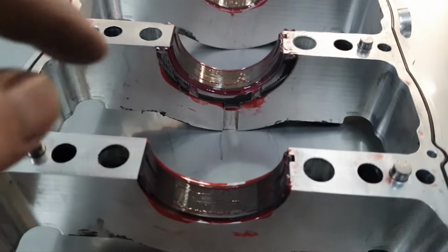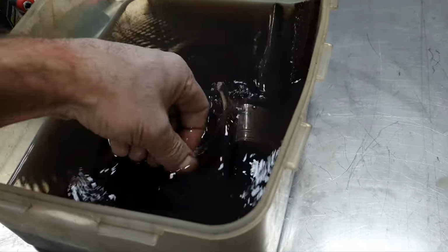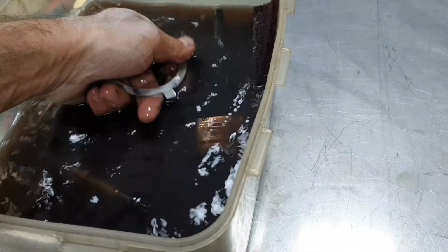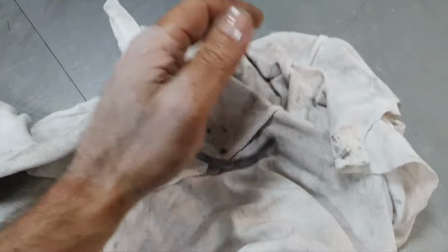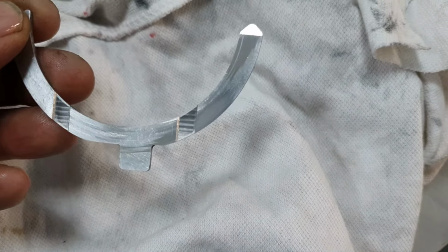Before I remove the crankshaft, I want to see the thrust washer. This is the front lower thrust washer, and this is the rear one. Let me take it out. Just a second. Once again, the engine never ran, eh? And you can see lines on the thrust washer. It's not good to have metal-to-metal contact, by the way. And there you have metal-to-metal contact.